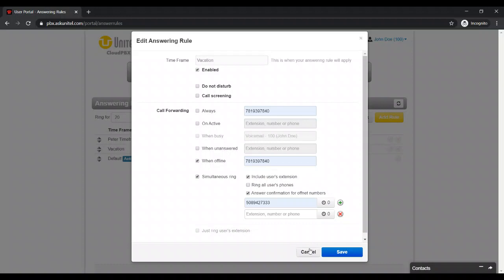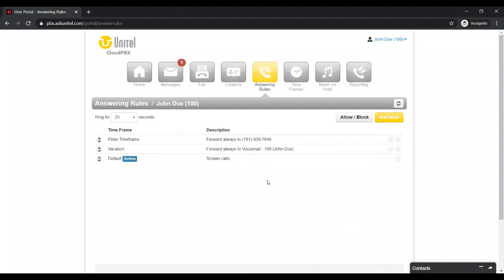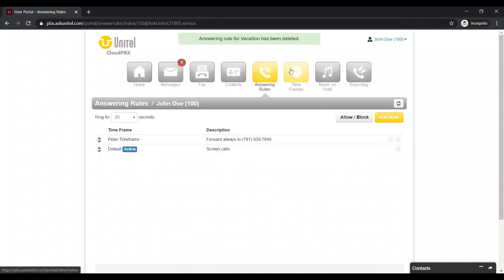All right. And you can set that to ring them all simultaneously, or if you just want it to ring your extension, as soon as I shut that off, it's just going to ring extension 100. So if I wanted to ring these, I have to select that. I can ring all my phones all at once. That's it, and save your changes. So it's very powerful. You can do all sorts of things with this by time, by date, things like that. And you can go in and delete the rule if you're all done with it. And it's gone.